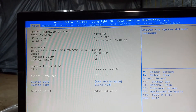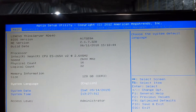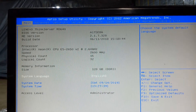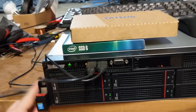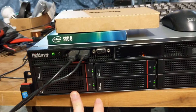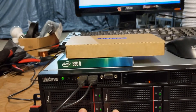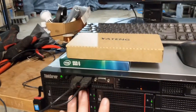I want to note that the BIOS on this server is actually kind of old. There is a newer version and I will update that before I install the latest version of Proxmox. I also want to add an SSD — we currently have four two-terabyte drives in it. I'll use those for mass storage, and my plan is to do a RAID 10 across them if I can; if not, I'll do RAID 5.